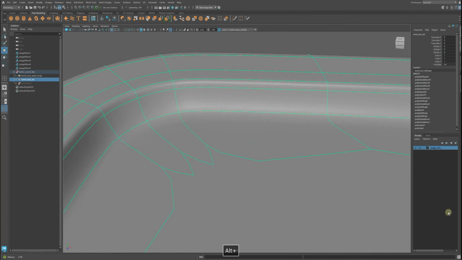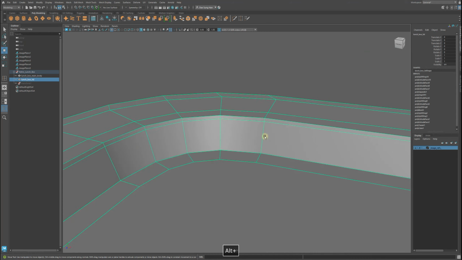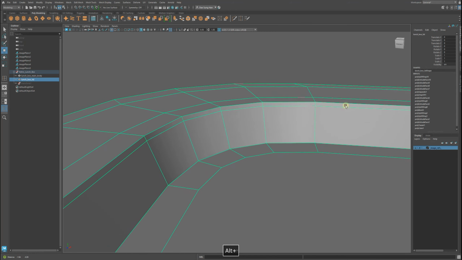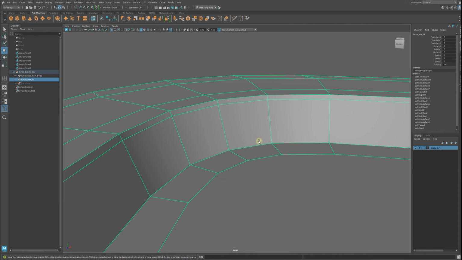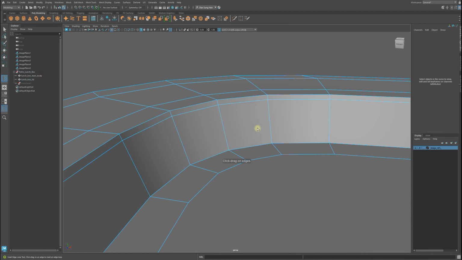So, let's say I did that, right? Rule of 3. So 1, 2, 3. 1, 2, 3. But this one, 1, 2. So I'm going to show the rule of 3 again. Select it just to show the example. Shift right click and hold, insert edge loop.